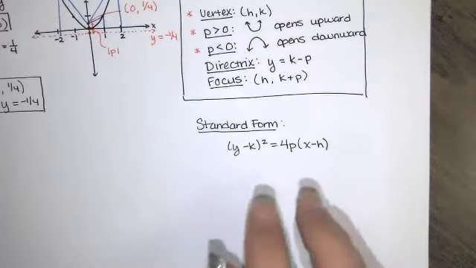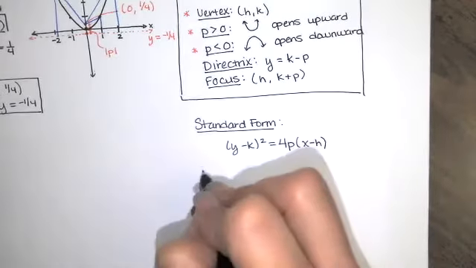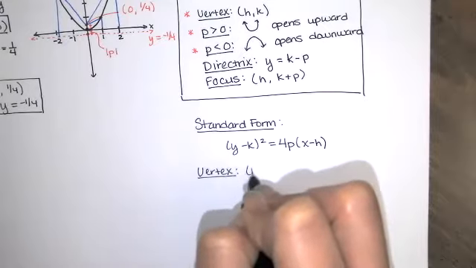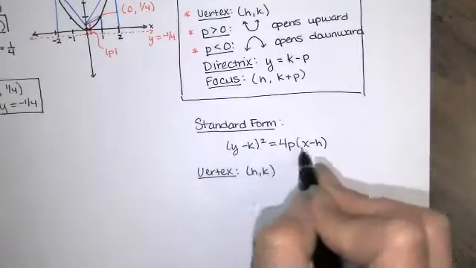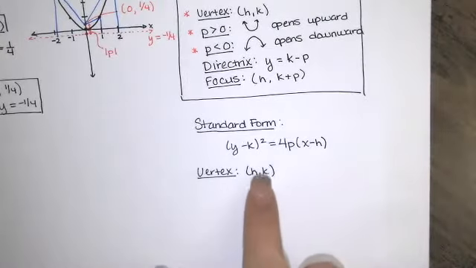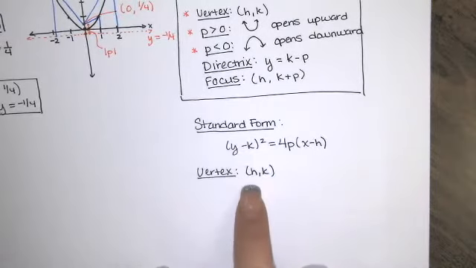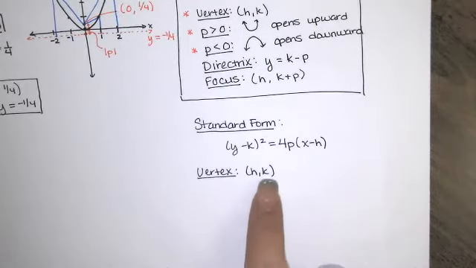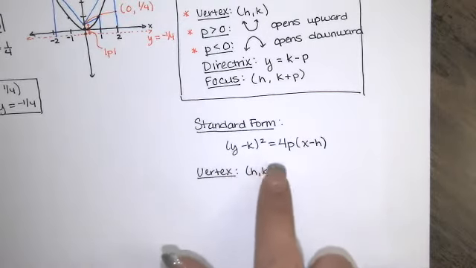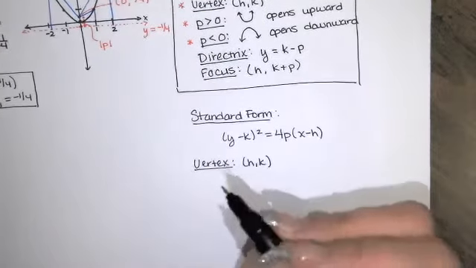In those cases, the parabola is going to open either to the left or to the right. The vertex is still at (h, k). Don't let the orientation of this equation bother you. h is still being subtracted from the x. k is being subtracted from the y. So this is entirely determined by the x and y. It's not determined based on whether something is on the left side or the right side.